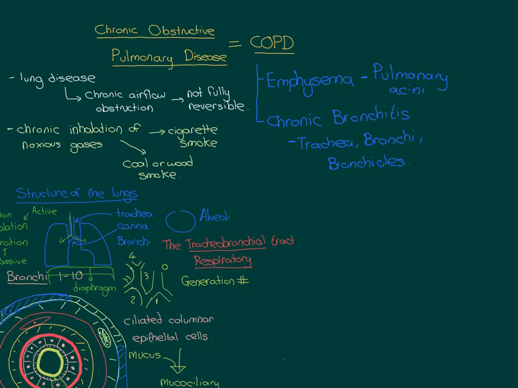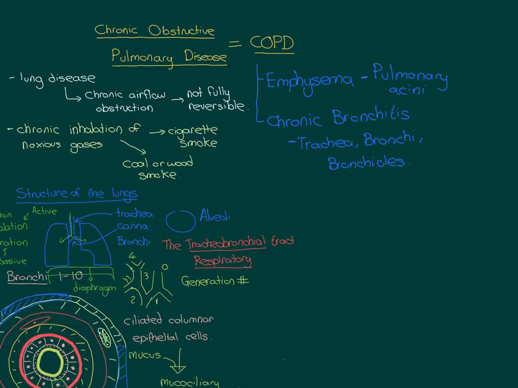Alright, so let's now move on to the other component of COPD, chronic bronchitis up here. So, long ago now, I said that COPD consists of these two separate components, emphysema and chronic bronchitis. And remember, emphysema is the disease process that is affecting the pulmonary acinus of the lungs, whereas chronic bronchitis is the disease process that is going to affect the larger airways, so the trachea, the bronchi, and the bronchioles. And it's this chronic inhalation of the noxious gases that is causing both of these disease processes just in these two separate parts of the lung. Okay, so chronic bronchitis then now.